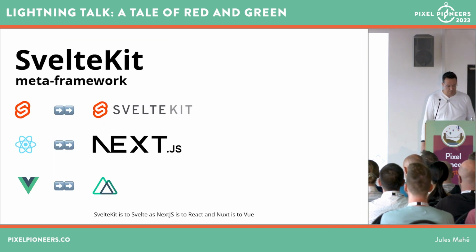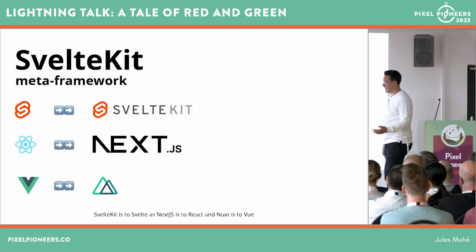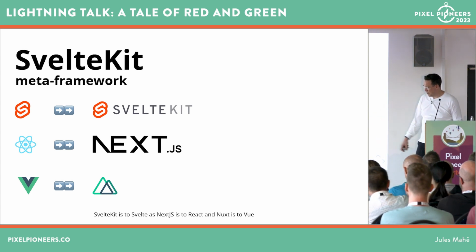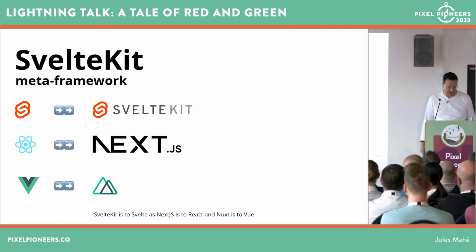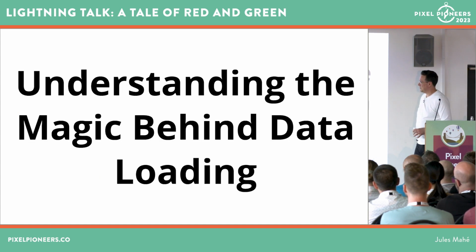Okay, so SvelteKit's a meta framework. So you could think of Next.js uses React. So you could think of it as, I'll put it down here. SvelteKit is to Svelte as Next.js is to React, and what Vue is to Nuxt. So it's a meta framework, so we're just building on top of what's already there for Svelte.